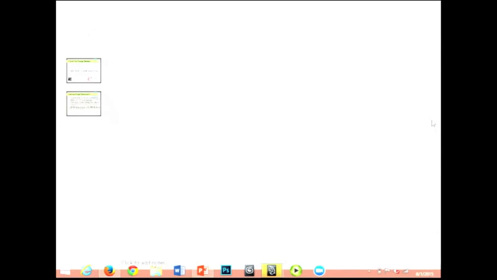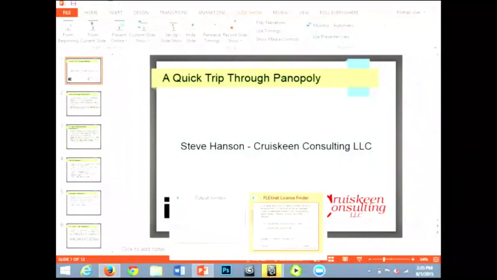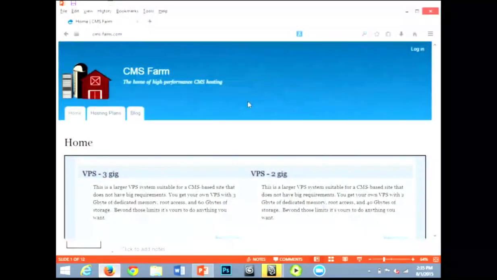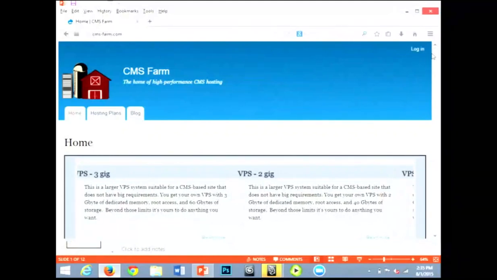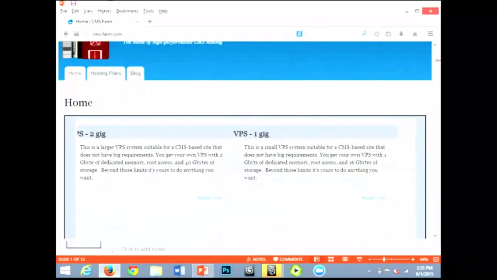Let's try that. Aha! I don't know why it changed its mind about this. Now I got a little bitty screen, but hey, at least it's working. And that looks weird too.